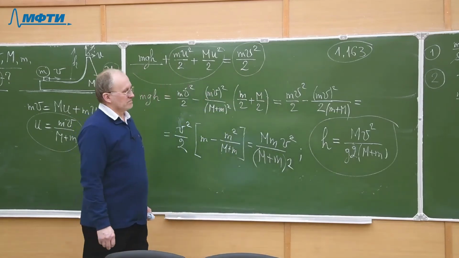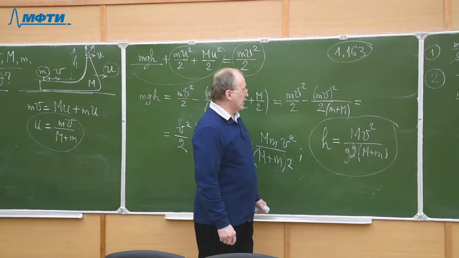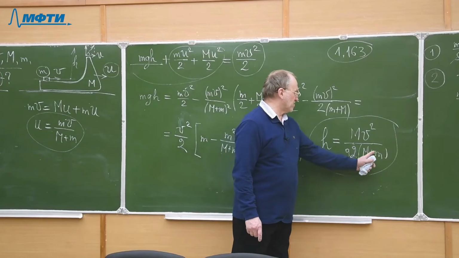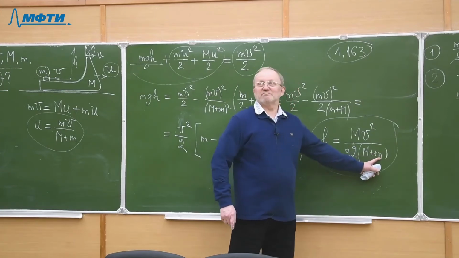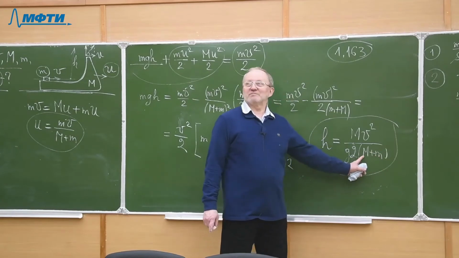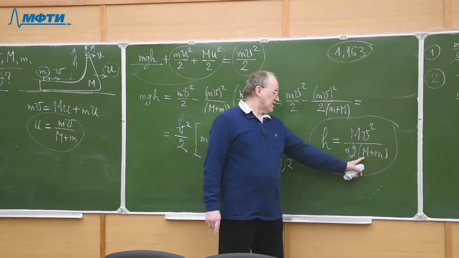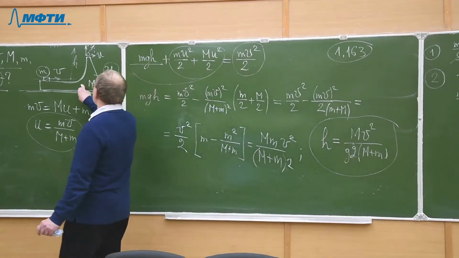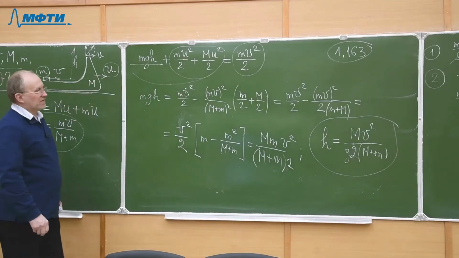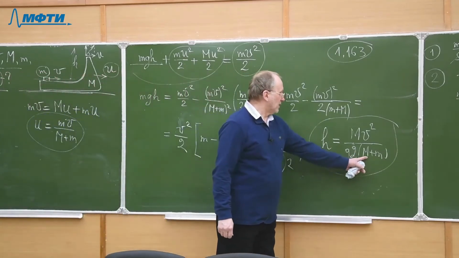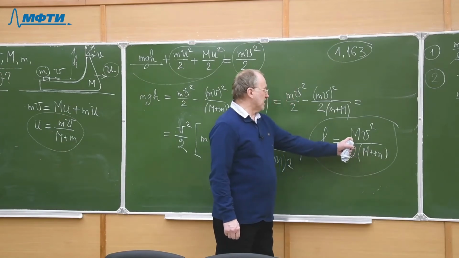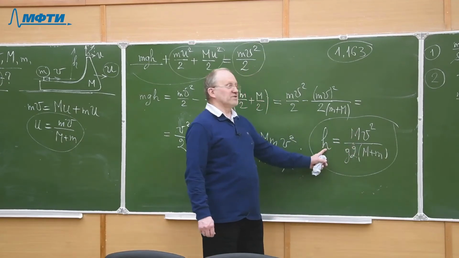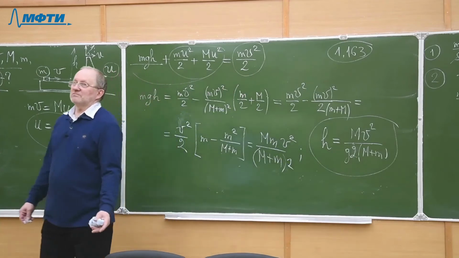That's clear, that's good. And what about the relationship between the masses? What if the small body is much heavier than the capital M? Small m is much larger than the capital M. Then capital M is very small, a very light body. What happens then? This formula will give us that M can be neglected here, but m stands here as a coefficient. So the smaller the m, the smaller will be the height.